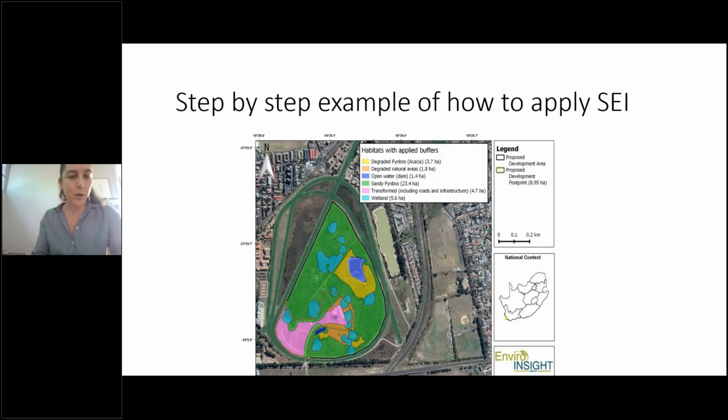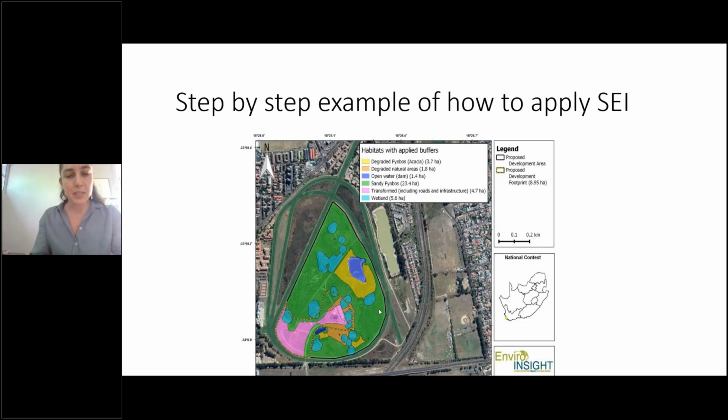Right, and so what we require is that each specific habitat gets mapped for any particular development. So here we're showing a development for Kenilworth Racecourse. The proposed footprint of the development site is here. We mentioned earlier the project area of influence needs to be looked at. So here we're requiring that the project area of influence goes through the site ecological importance.